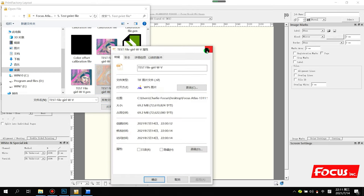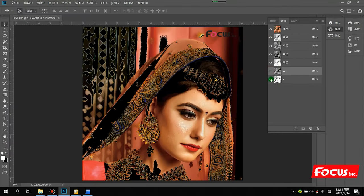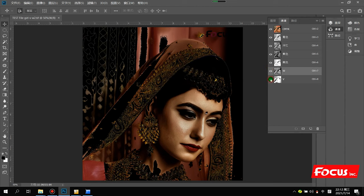It's TIFF format. This picture already has white and varnish spot channels made in Photoshop. So when we open it in Photoshop, we can see the picture here. It already has white and varnish spot channels. If you close them, we are not printing with white and varnish by spot channel. If you open them, it will print with white and varnish at the image positions you want.